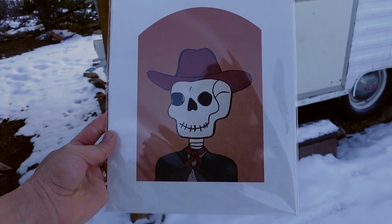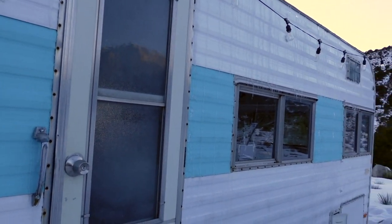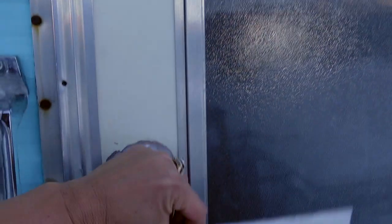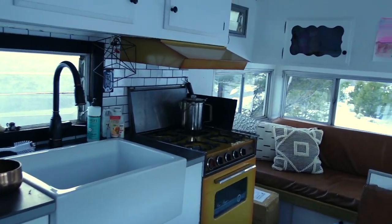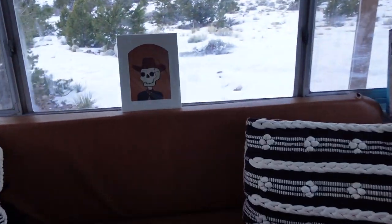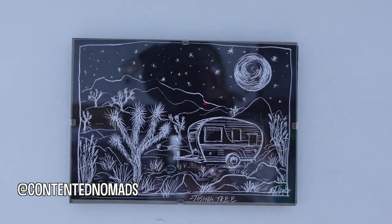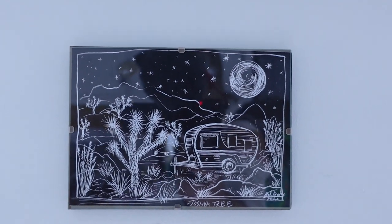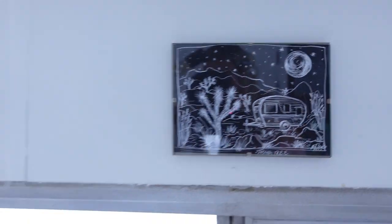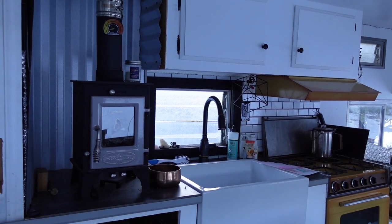I got this from my sister and brother-in-law for Christmas, and I thought it'd be really cute in our vintage camper. So let's go. Oh my god, the door's frozen. In the camper. Oh boy, that looks really good right up there. For now, the little picture can just go right there. Thanks, Julie and John. We got this from our friends, the Contented Nomads, Robin. It's Joshua Tree, which is where we got the camper. So it fits perfectly. The place is really coming together. What we need to do is get that fire started.